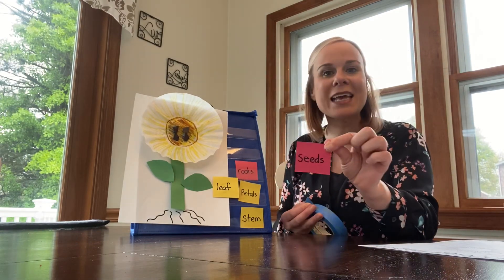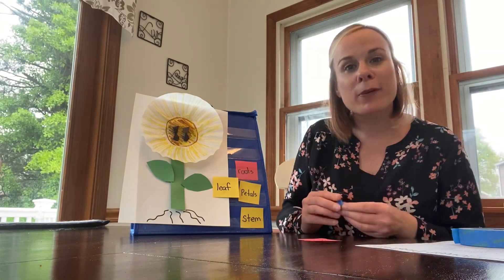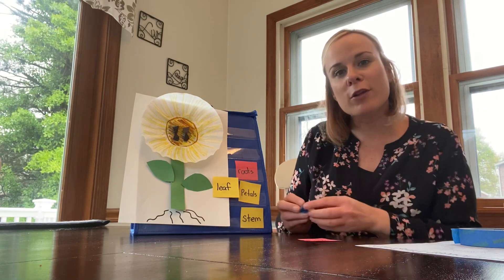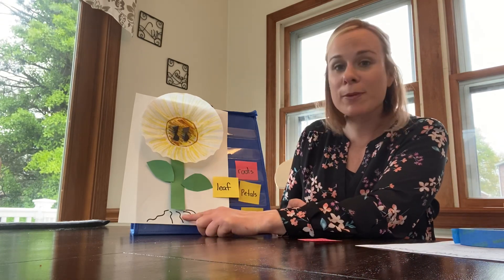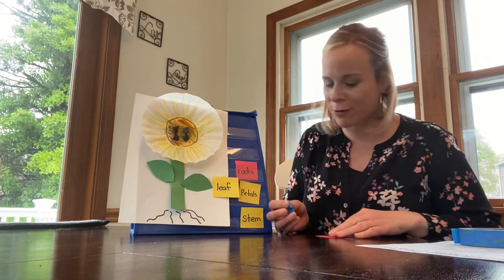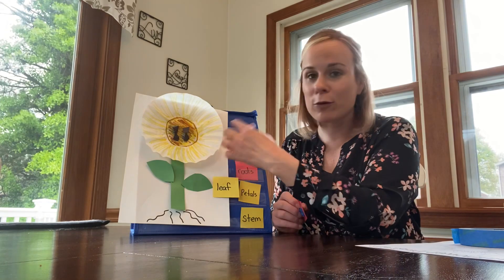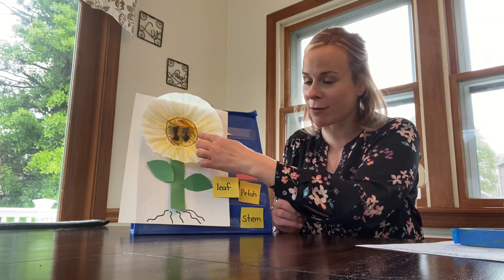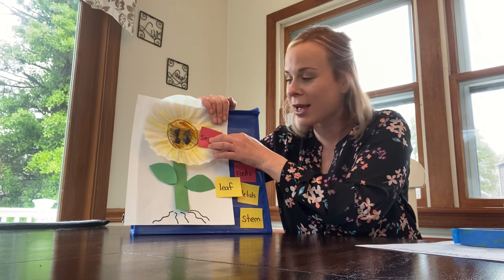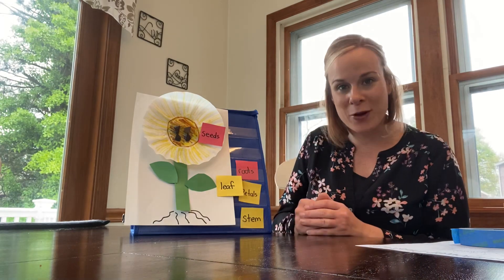This word is seeds. Now this is a tricky one, because when we plant the seeds — remember what we talked about? The seed, in order to grow, needs air, water, and sun. But where are the seeds in this picture? They are needing to be planted underground in order for this plant to grow, but where are the seeds? They're in the middle — they're inside the flower. Boys and girls, the seeds have a special job because when they get blown away from the air or from the rain, or when they fall off the sunflower, those seeds make new flowers. So that's their function. If you're starting to grow a sunflower, you're going to need seeds planted in the soil in order to watch it grow.